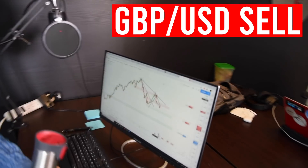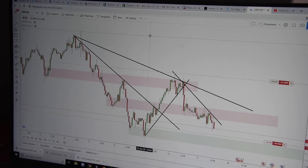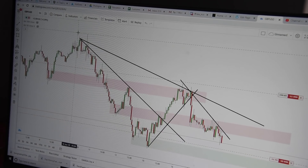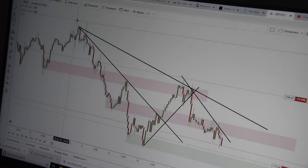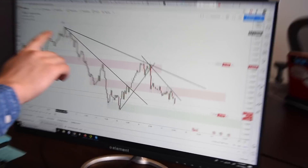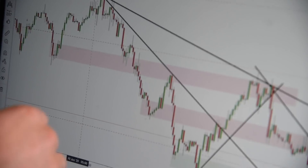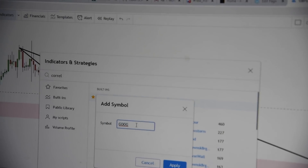Right now I've got a GBP/USD trade that I'm watching. I'll switch it over to the one-hour chart — looks a little bit chaotic — but if we kind of break it down, I've been watching for this thing to continue to roll over. With everything fundamental going on, we've had the pandemic, things are a little shaky. A lot of times pound dollar actually moves up when the US stock market goes up.